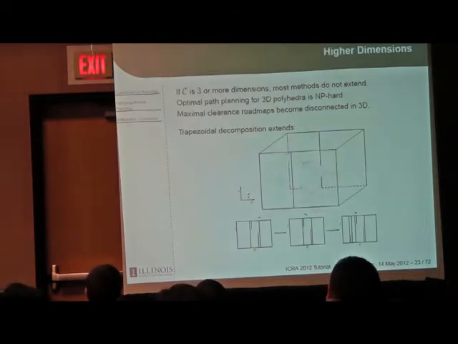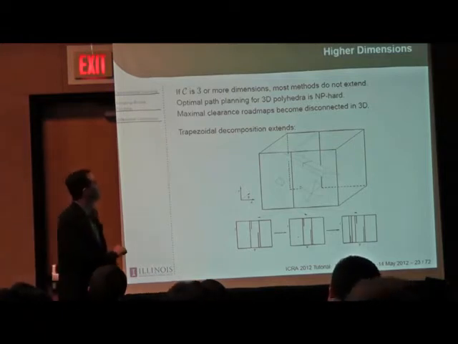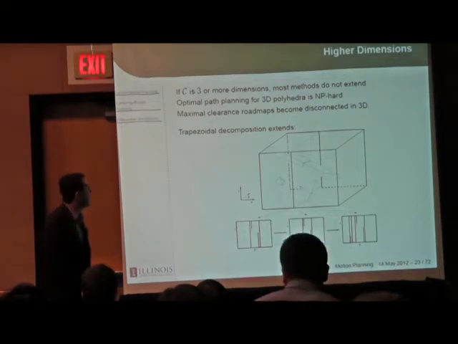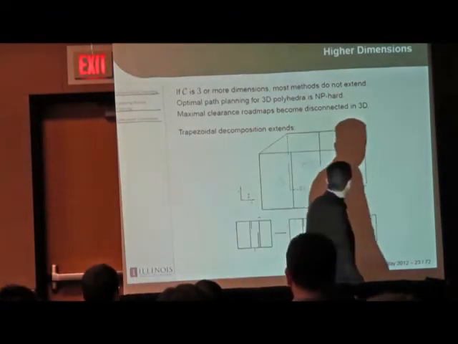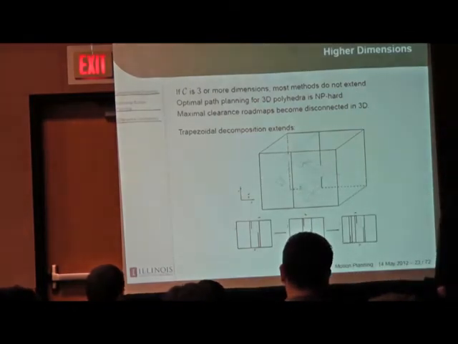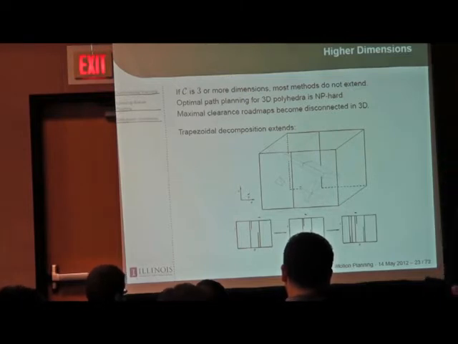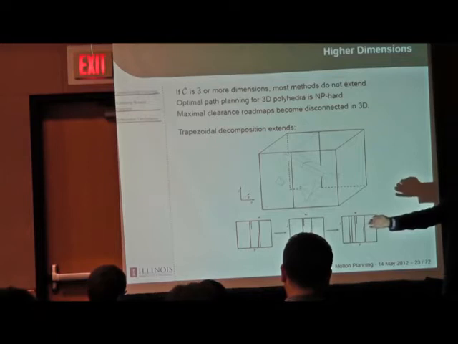All right, so let's look at higher dimensions. So what happens when we go up a bit? If the C-space is 3 or more dimensions, most methods do not extend very well. So optimal path planning for 3 dimensions, just among polyhedra, is already NP hard. However, it can be approximated very easily, not only in polynomial time, but there's very efficient algorithms for making approximate optimal solutions. I can show you some value iteration kinds of computations, for example, in the afternoon that do that very well. But if you want exact answers, it's dead, because you can't just simply connect vertices, because in 3D, optimal paths might just go across the interior of an edge, and you don't know where exactly along that edge, so there's no easy way to extract it.